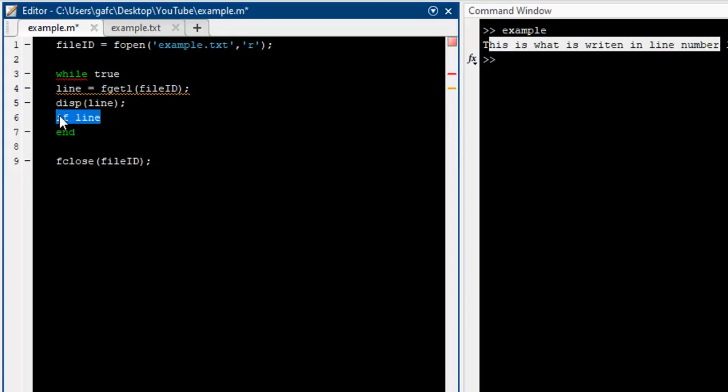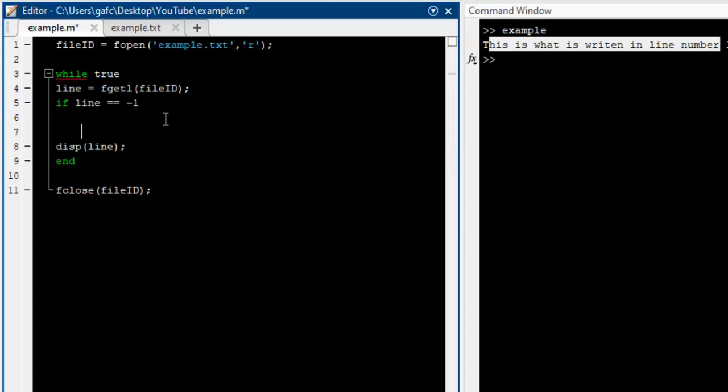First of all, I don't want to display the -1, so I'll type it here. So if line equal -1, break. So whenever the file runs out of new lines, the line variable will be -1, and if that line variable is not -1, it will not break the cycle.